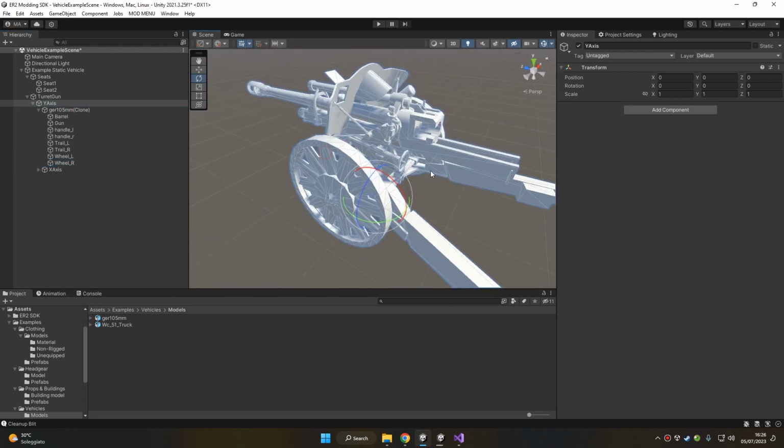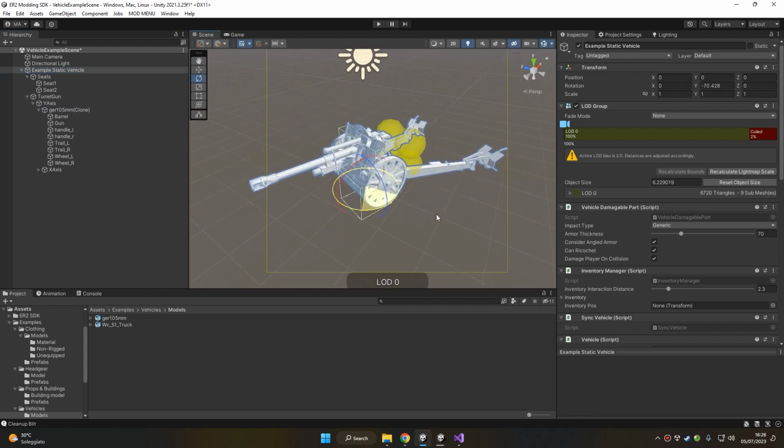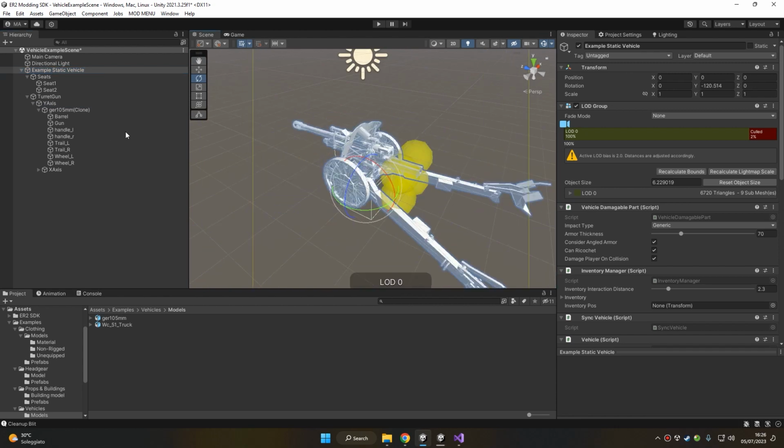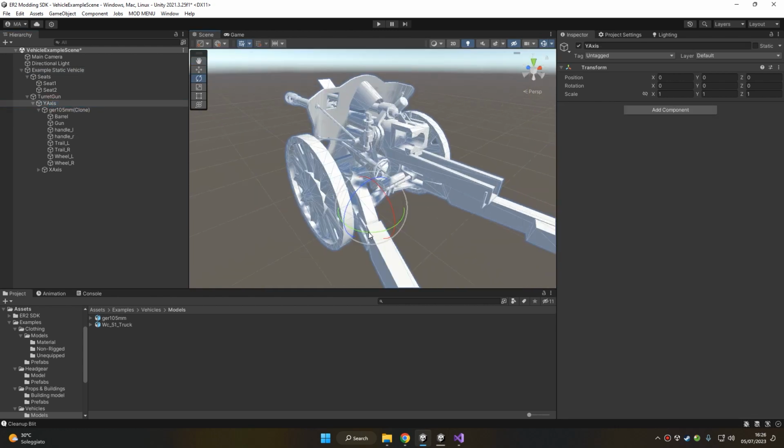Differently from the rotation of the entire vehicle, which literally means rotate the vehicle around, the y-axis is the rotation of the turret of the vehicle. The difference is that a vehicle can have multiple turrets and they can rotate independently from the vehicle. In this case, this is not really a turret and this cannot really rotate left-right.